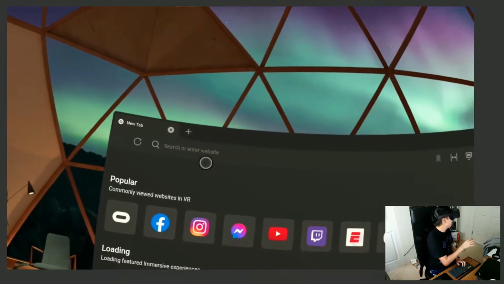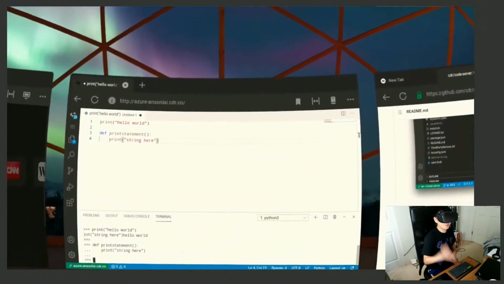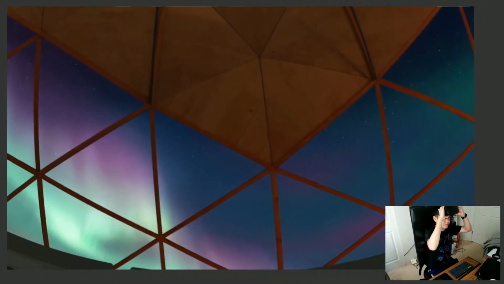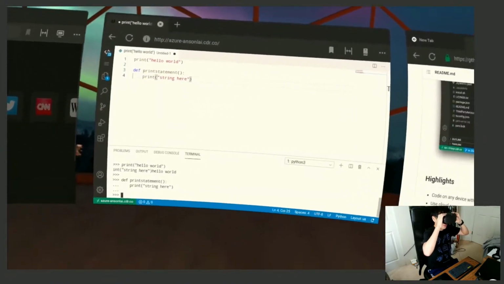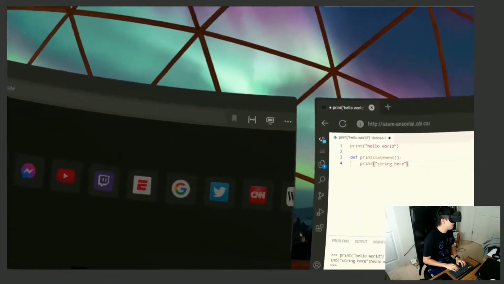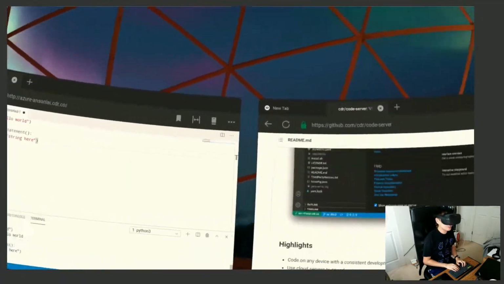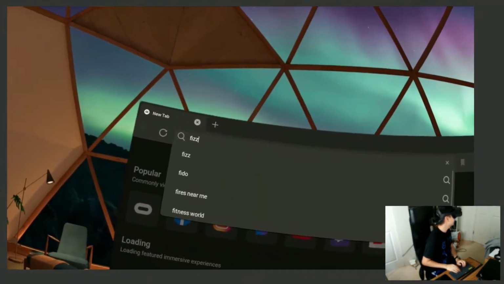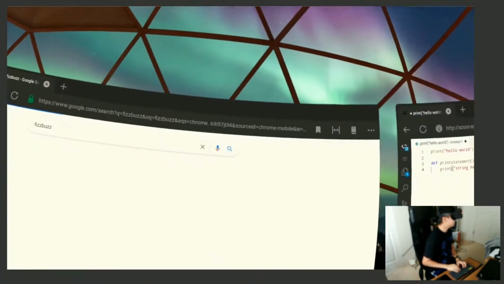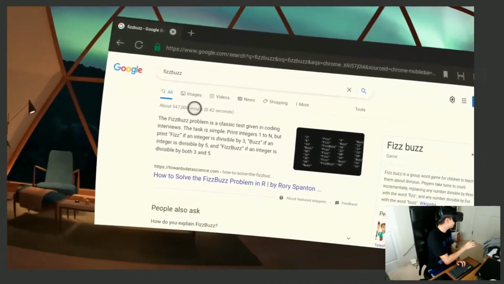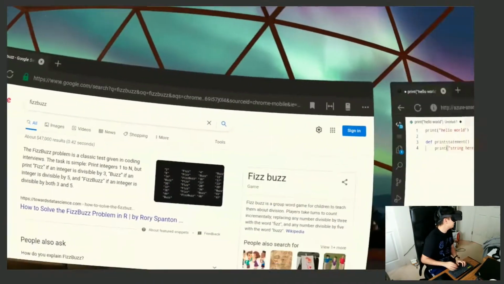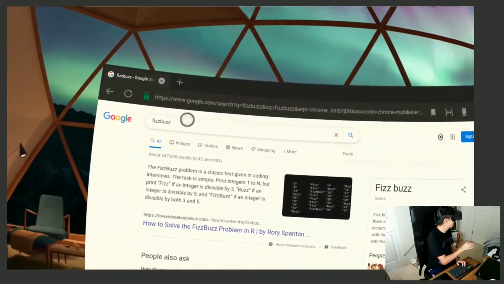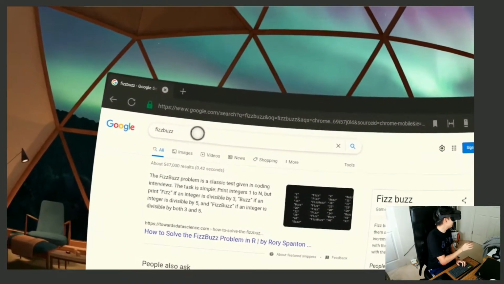All right. So let's do some work. So let me glance up here for a moment. We're at 11 minutes. I really just wanted to demonstrate this, but let's do something simple. FizzBuzz. Let's not look for the solution.